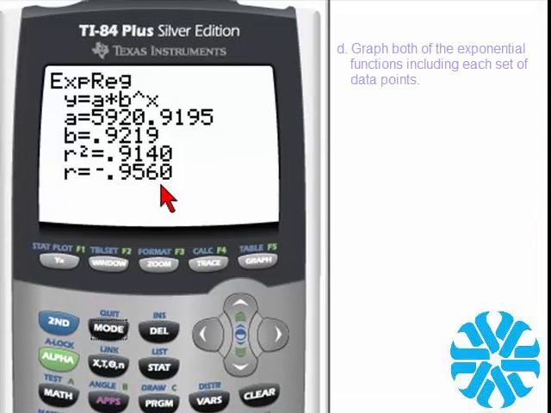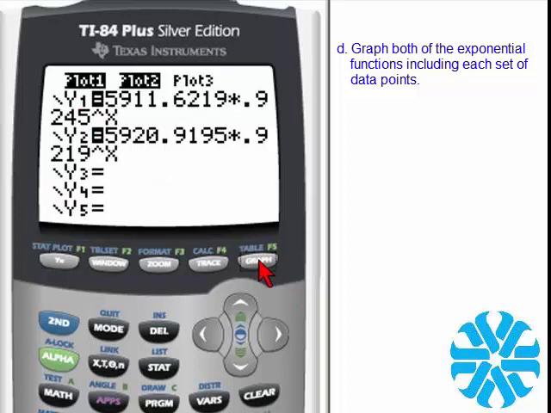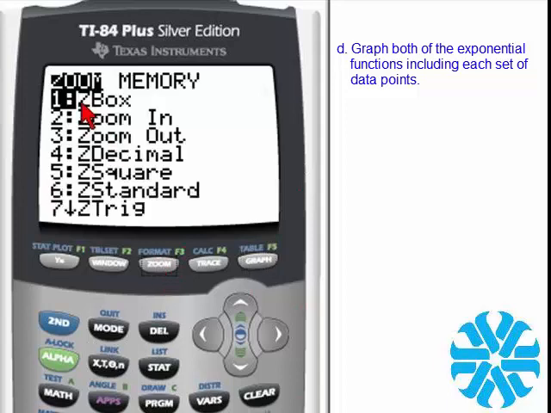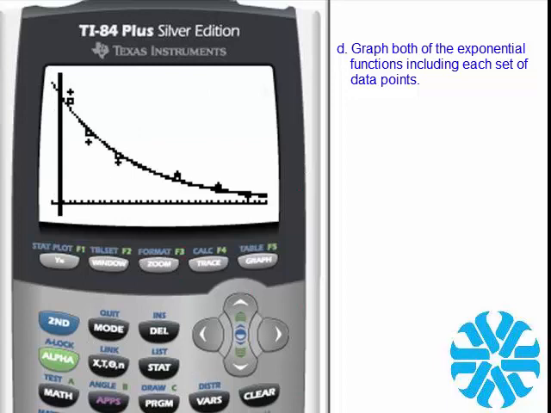So finally, let's go ahead and graph each one of these. We already have each function inputted, so we just simply hit graph. And there it is, the first function. You can see this means the calculator is busy thinking. And there it's graphing the other line. Now these are very close together, and you can't really see it here. So let's go ahead and do a zoom. And remember, zoom box. So let's select enter. And there's the cursor right there. So let's move it over a little bit, and let's zoom in on a couple of data points.